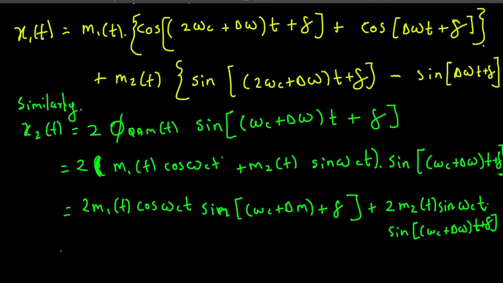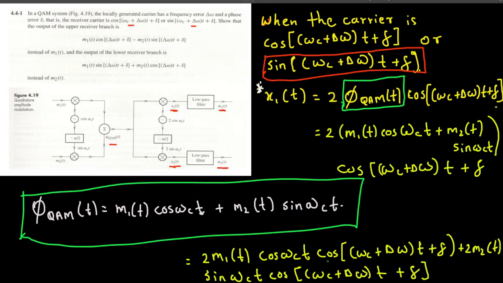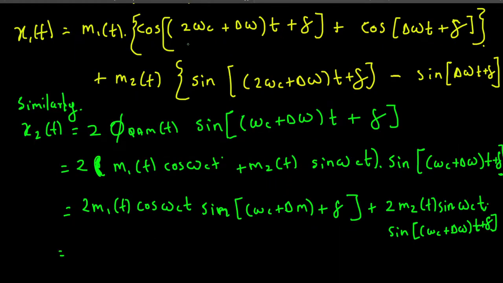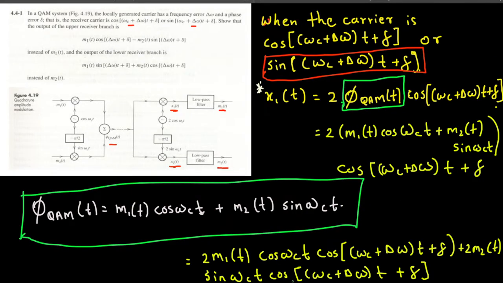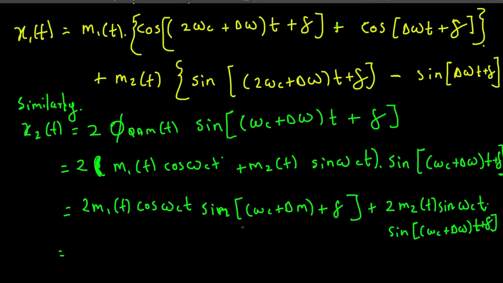Now we have to apply the trig identity. When you have a cos and a sine multiplied, that's going to be sine sine, and when you have a sine and sine multiplied, that's going to be cos, but negative. Here we have cos and cos multiplied, and the identity for that is cos as well, but with a plus. But when you have a sine and sine multiplied, it's the exact same cos expression, but with a minus in the middle. And when you have a cos and sine multiplied, you get sine of both of them, as we did before, but before we had a minus because the cos value was bigger. In this case, the sine value is bigger and the cos value is small, so this is going to be plus here. That's the trig identity.